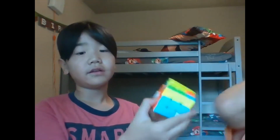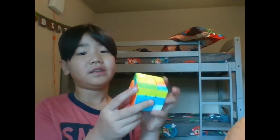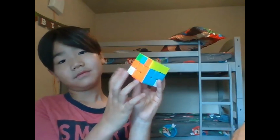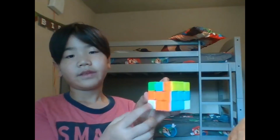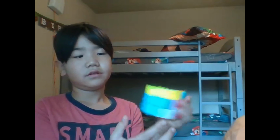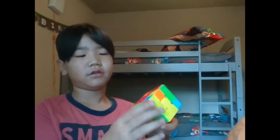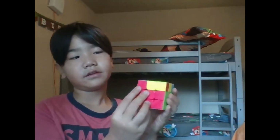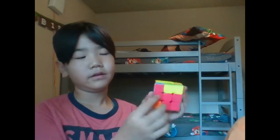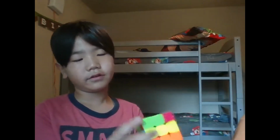But let's just say there's a case where none of them are on the top. Then it's on the bottom. Not like bottom here. That's the ones you already solved. Okay, bottom. Then you do the same thing. Right here. This is to the right, so you already know the algorithm, the same algorithm. And then here, white, red, red. Okay. You already know the algorithm.